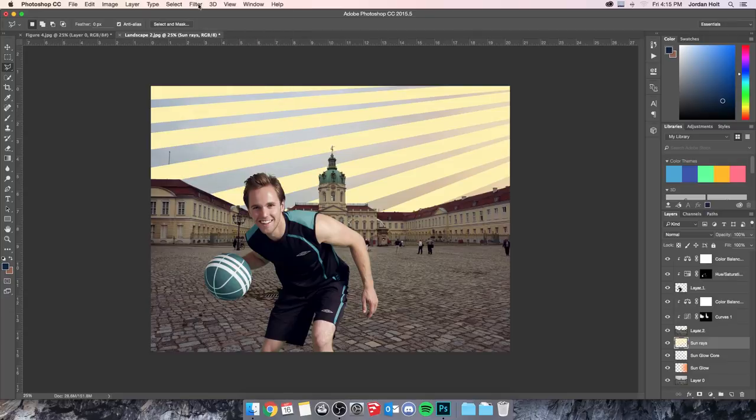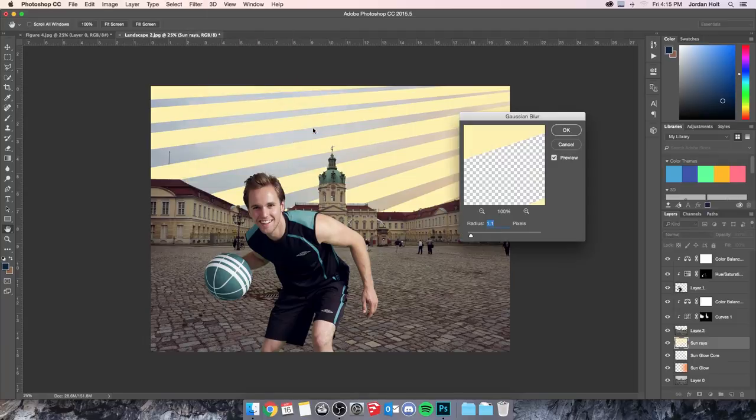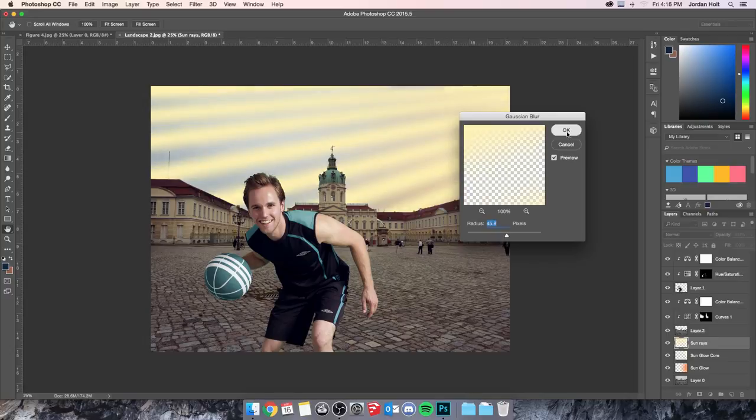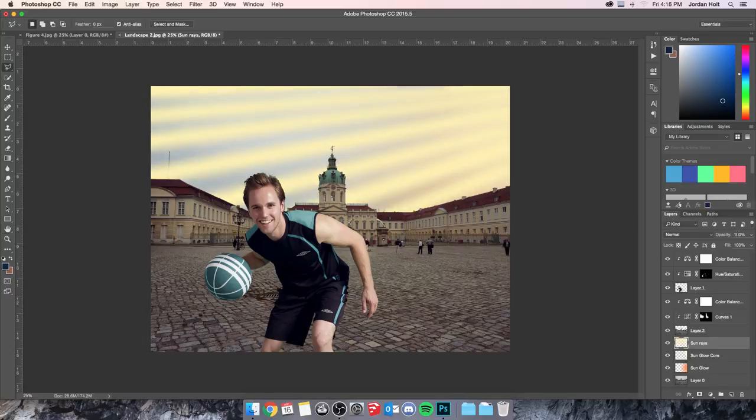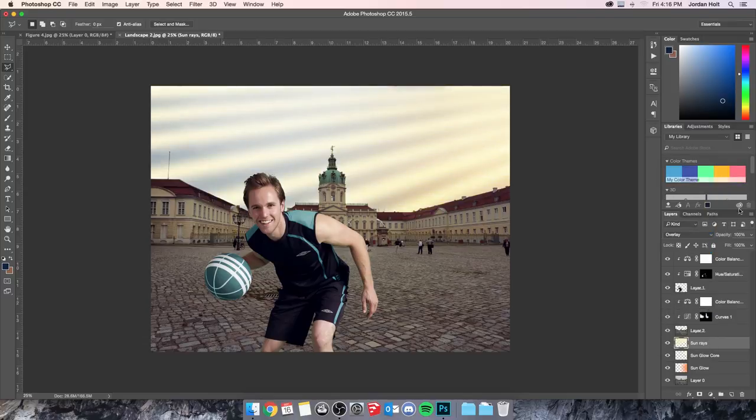But if I take it, selecting that layer and going up to the blur options, I can use the Gaussian blur. And if I increase that radius enough, I can get kind of sort of a sense of light rays moving in the background. So I took it up to 45 pixels blur. Set it to a blending mode like maybe screen, maybe color dodge, maybe overlay. I kind of like the look of overlay. Drop the opacity a little bit.